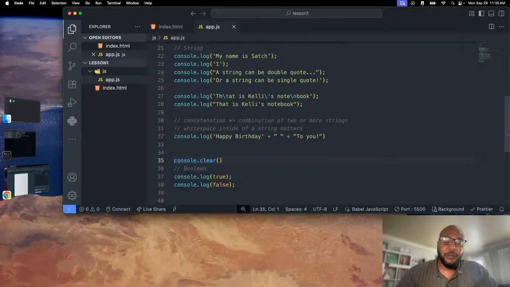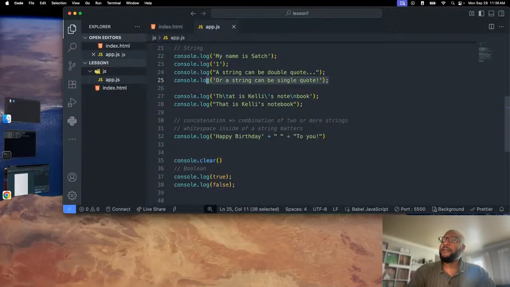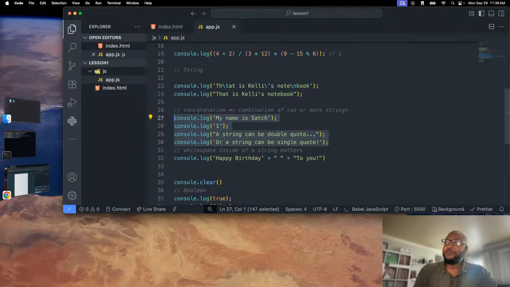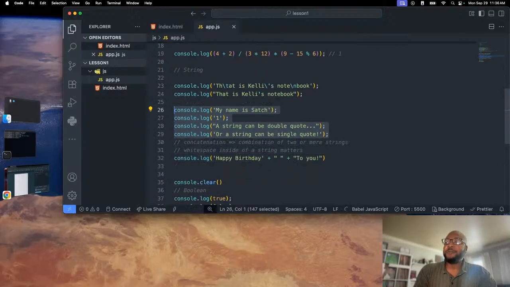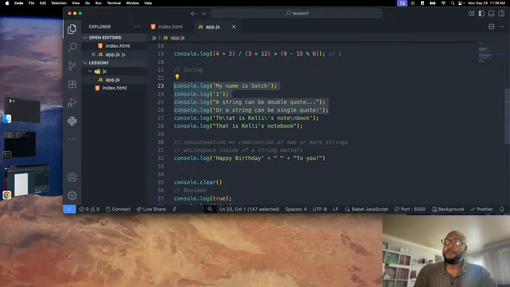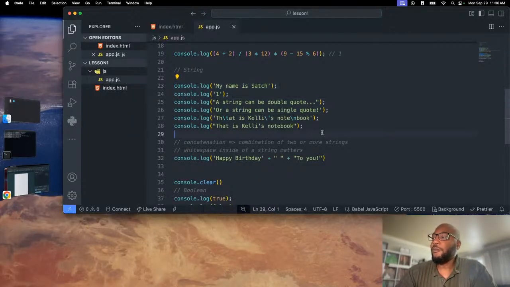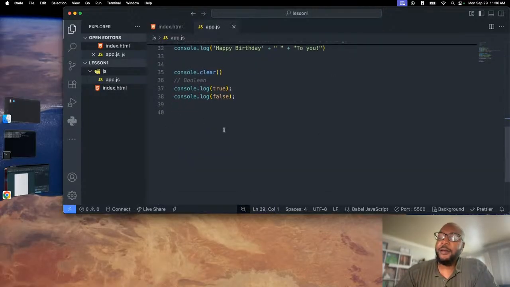So again, if you're a Mac user, use the Option key and up or down, and if you are a PC, you use Alt up and down, and that's how you can move a line of code. Matter of fact, it doesn't have to be just one line. I can select multiple lines and move them up or down. All right, cool.